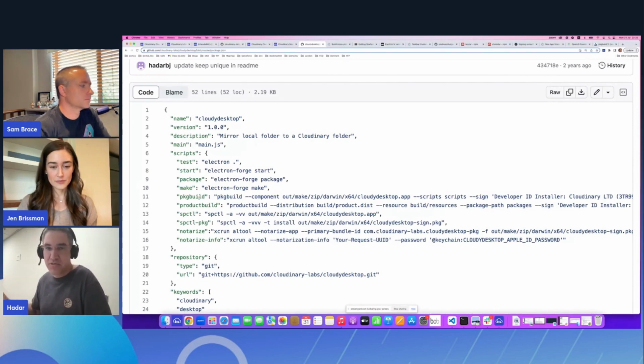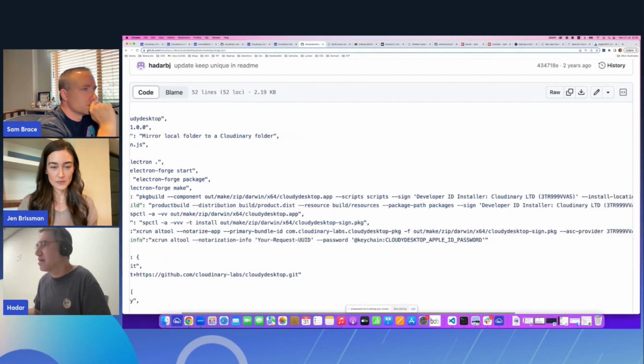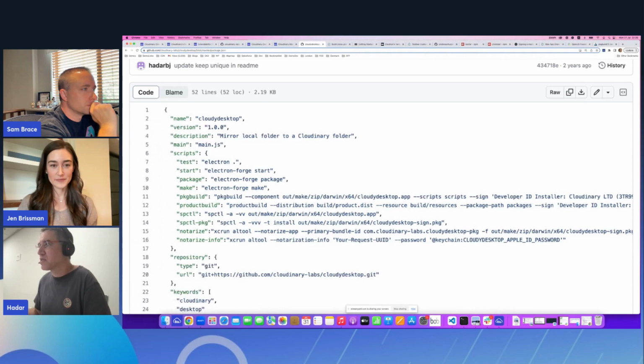So I need to go to Apple developers community, sign up, get a certificate, pay them the annual fee. Cloudinary luckily did this already. So I'm using their certificate, and I'm using a tool called package build that will actually create a .pkg file, right? A file for installation on Mac. Because my file right now is a .app, it's an app. In Windows, it would be a .exe, but I want to create a file for installation. So this tool will create a .pkg file.